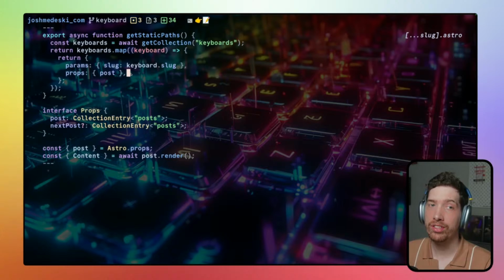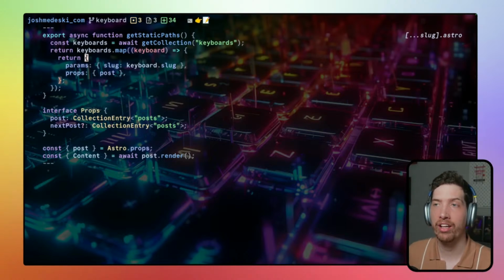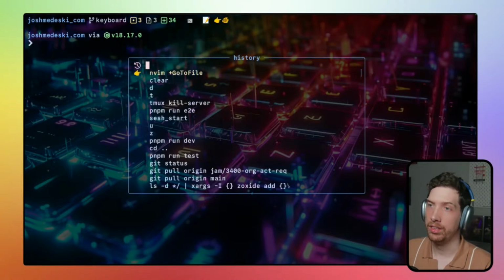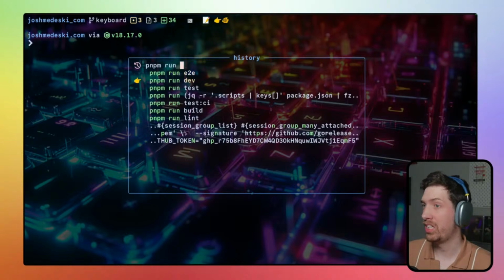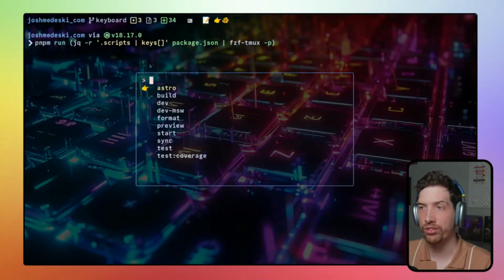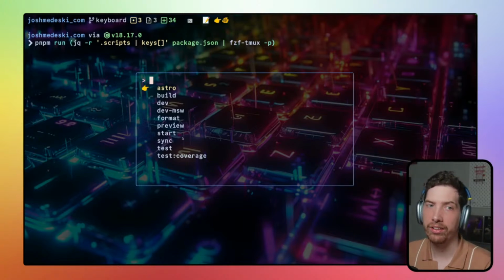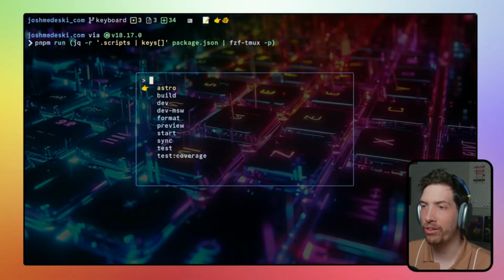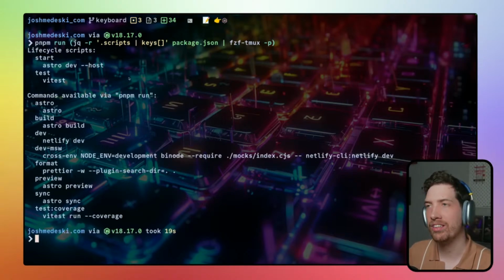I've got a new Tmux plugin coming. I'm going to just tease it on my social platforms, and right now here on stream, I have something coming that'll help you basically, let's see, pm run, do something like this, where you get a pop-up of all of the potential scripts for your project. And when you pick one, it will create a Tmux split or a new Tmux window on your behalf. So this should be something that will optimize your workflow even more when I get to the work and get it all fleshed out. So that's kind of fun, something to look forward to.